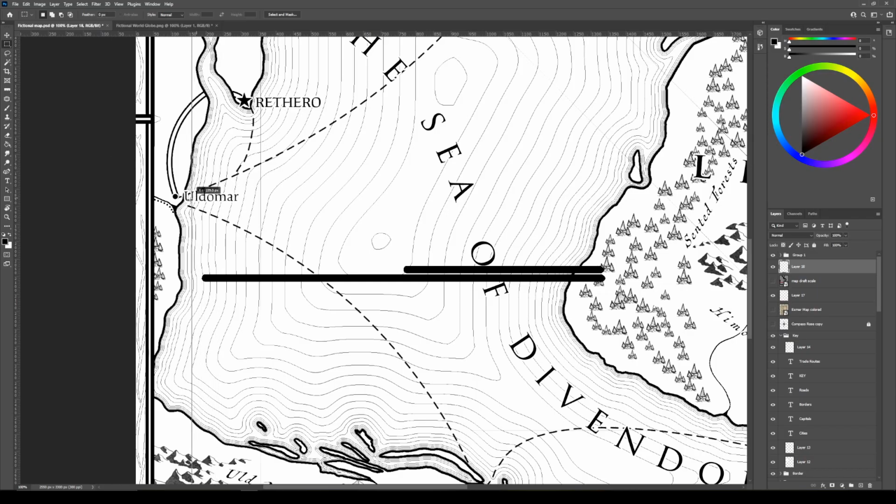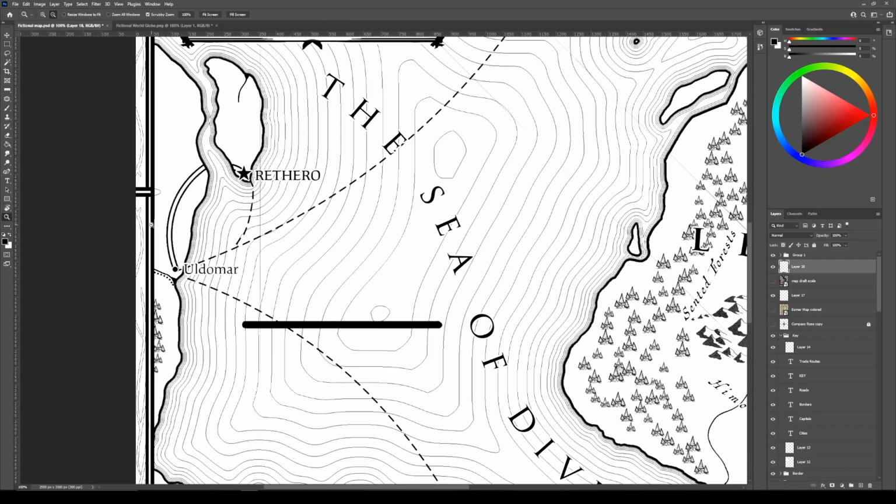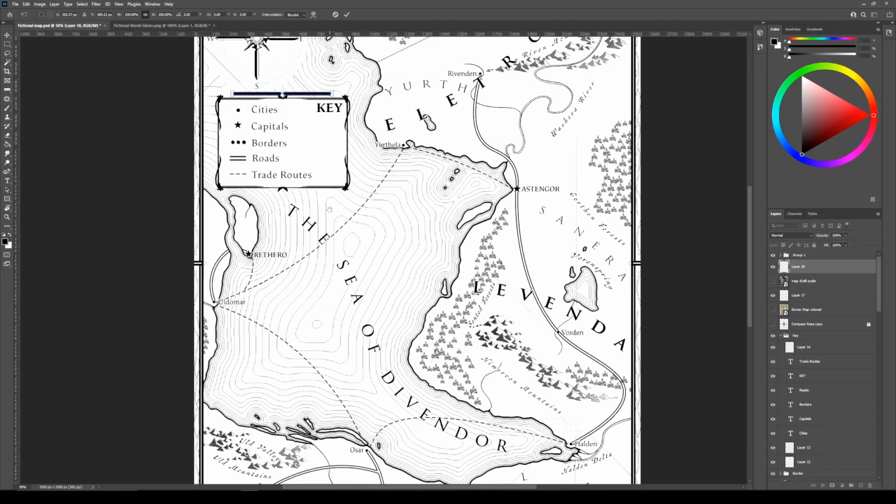Another way to do it is you can take your lines here and then you can look at the measurements up here and you can do the math. You know, this is like, I don't know, 1340 or something, and this is like 180. And then you just find the average between those two numbers, drag another line to the average, and that's how you can find the center of that line. But we won't worry about that right now because we don't need to. We're going to clear guides. Here we have our scale. That is exactly 500 miles.